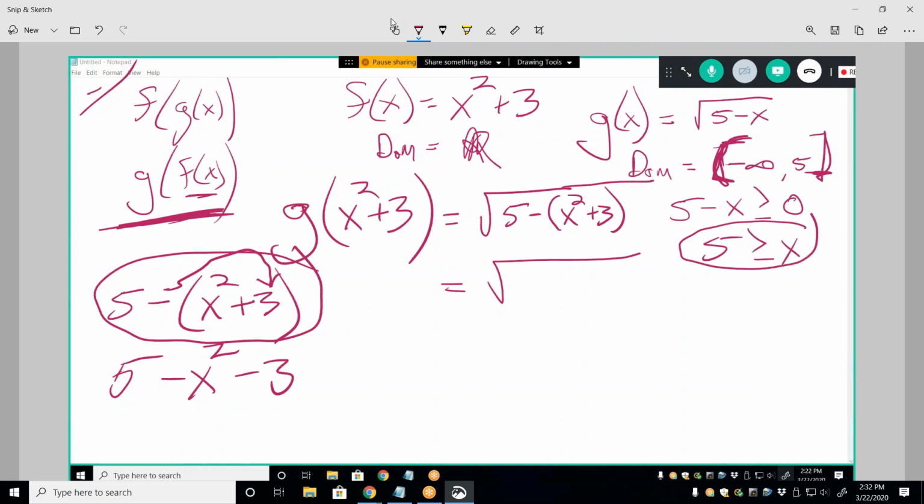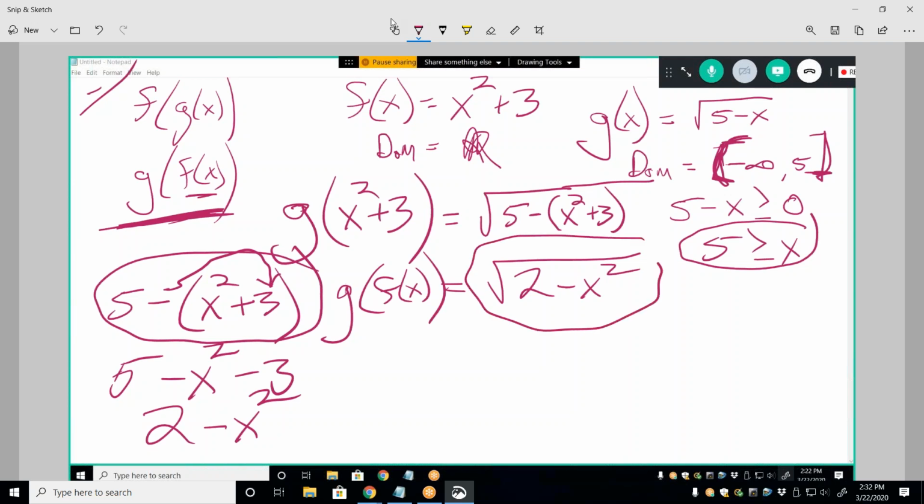You with me? Yeah. Okay, now simplify the bottom left line. So it's 2 minus x squared. Okay, so that's what goes inside here. So all we had to do is get rid of the parentheses that were inside. So that is g of x squared plus 3, and that's actually g of f of x, g of f, also. And that's the answer you want to put in. Can't be simplified.